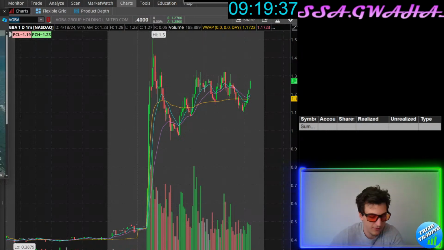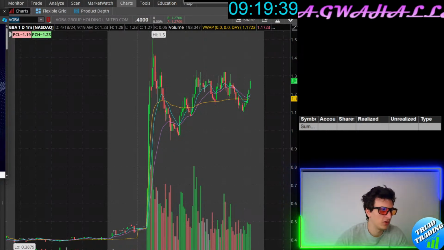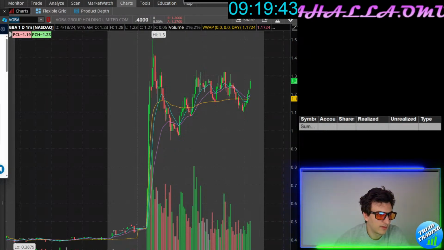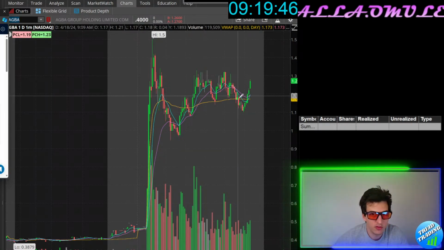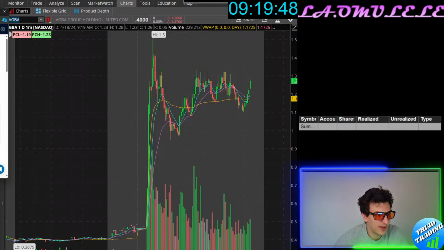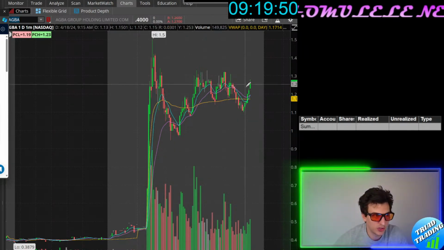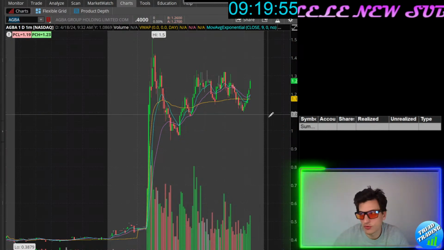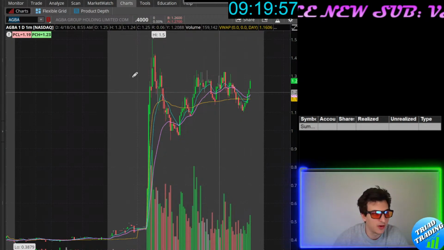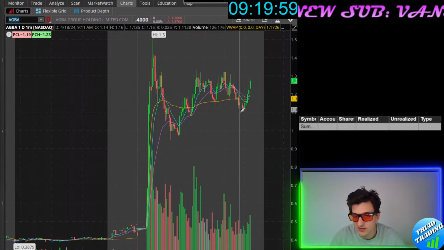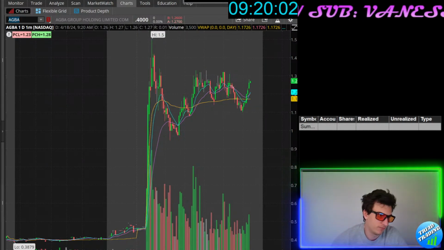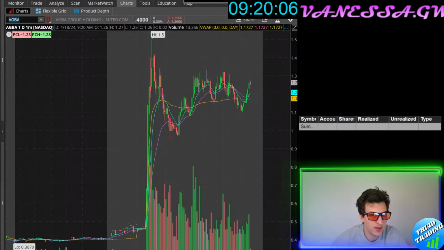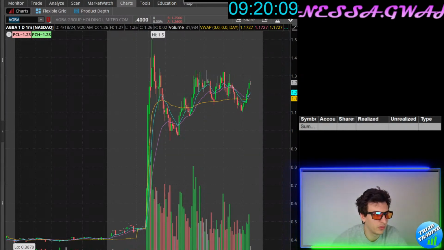Looks like it's a little bit larger float. Let's just confirm this on the dilution tracker, AGBA. Okay, so it looks like 18 million share float, which is actually not that big considering it's a $1 stock. Since it's $1 a share, we can probably turn 3 or 4 million shares per 1 minute candle at the open if it is the hot stock. So the ratio is still probably the same as a higher price stock and a lower float.